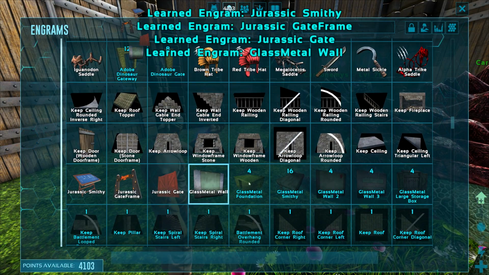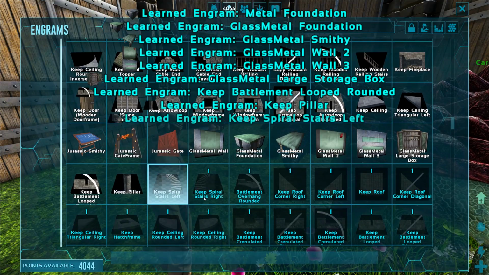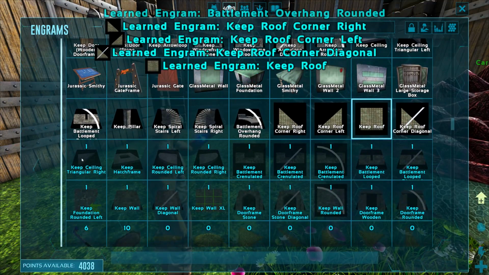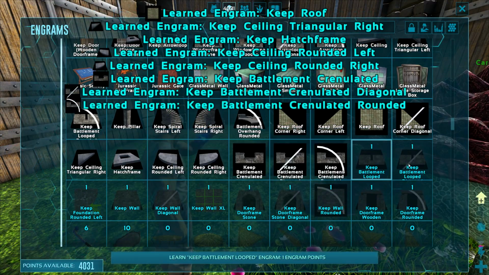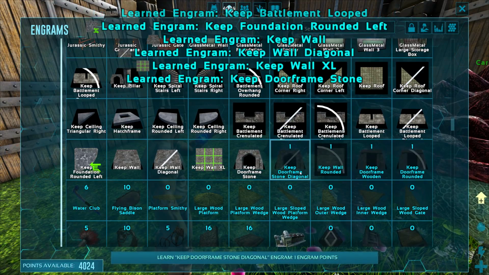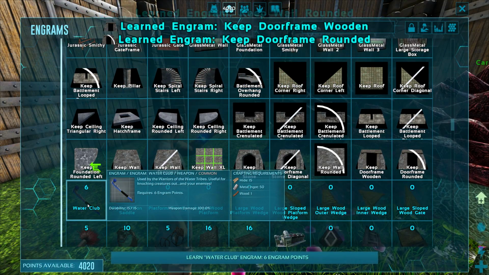Here's good old Jurassic. We built a nice thing with Jurassic Ark too. It was a lot of fun. Glass and metal. Keep pillars. I wish they had just an automatic select all, and then I would have all the ones I don't want, but wouldn't have to deal with doing this. Water club. Keep doors, XLs. Where's the water club? Used by the warriors of the water tribes. Useful for knocking creatures out.